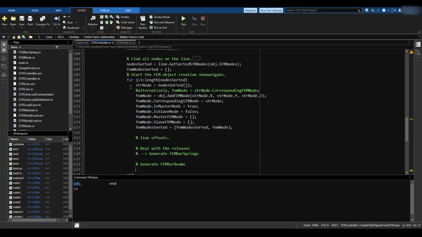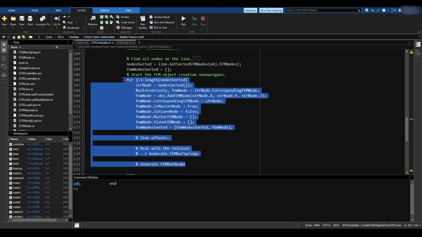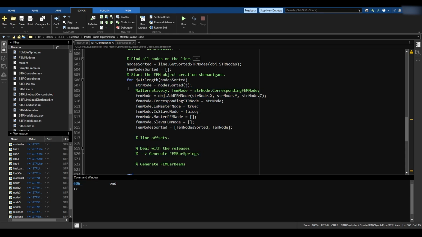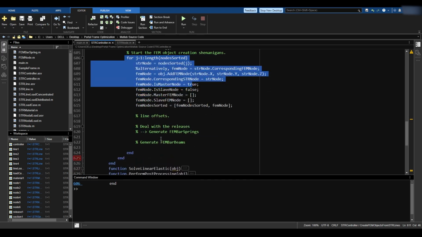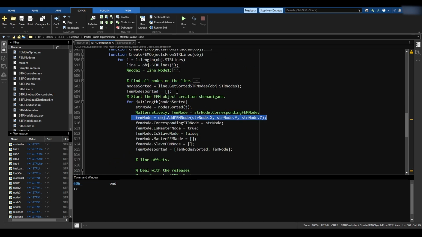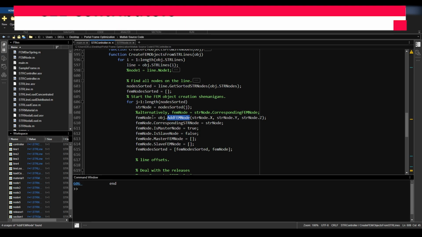Let me just stop here for now because I have declared exactly what I want to do. I need to get back and script my next video to think about exactly how I'm gonna show this for you. So what we have done is we have sorted the STRLines, we have got them out, we started a loop on them, and we made sure that every STRLine has a fem node. If it doesn't, then we add it. I could just set fem node and that's it, but I want to play it safe, so I added it, and if it's duplicate, it will give me back the previously defined fem node. So no harm whatsoever, with exception to some performance harm that I already discussed.